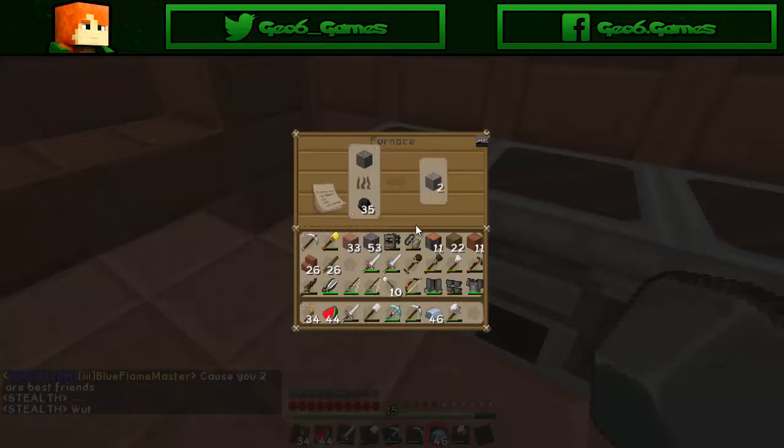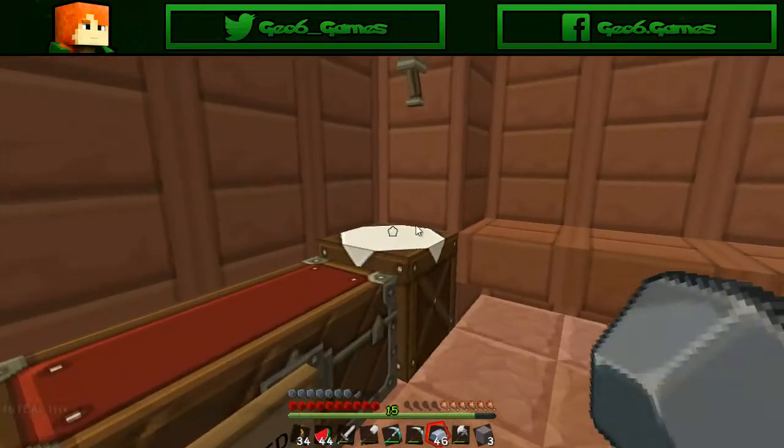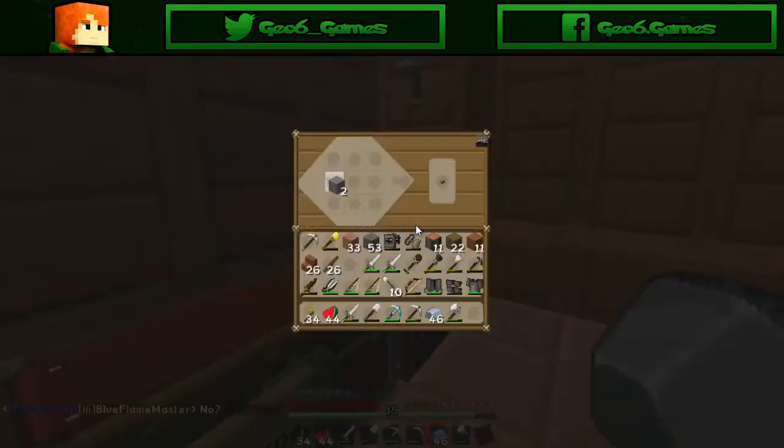Let's go to the crafting table here. And okay, so now we have some stone slabs. So now we need to do 3 sticks on the top, 1 in the very center, bottom left, bottom right, and then a stone slab right there in the bottom middle. And that's an armor stand.